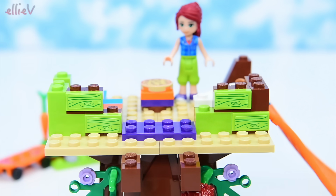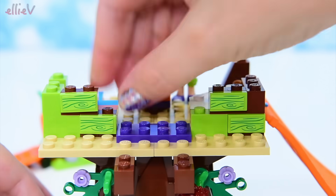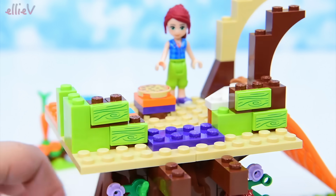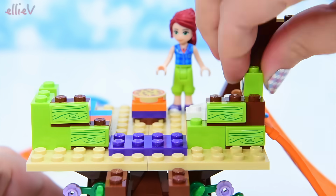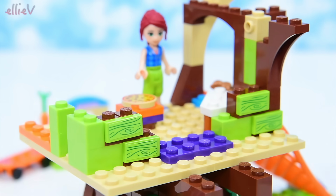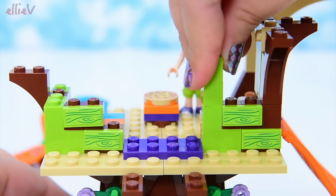But this one over here, the sticker's really not very straight. I cannot handle that. I've just got to fix it. Mind you, I don't know that it's much better now, but it is slightly better. Let's put some tree branchery things out here to the side. There's an archway now to come up the cargo net. The cargo net, that's what it's called. Seriously, my brain just doesn't think of these things at the time sometimes.